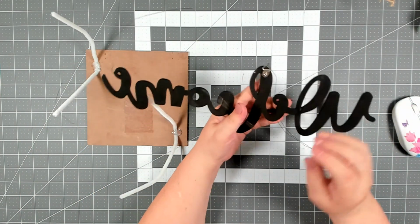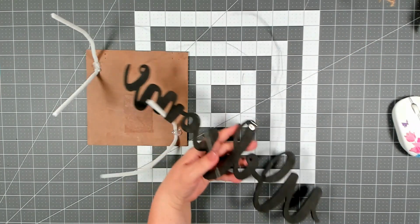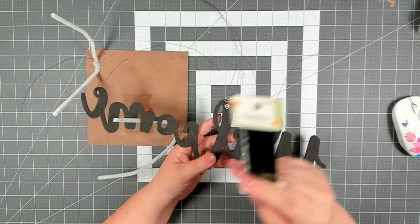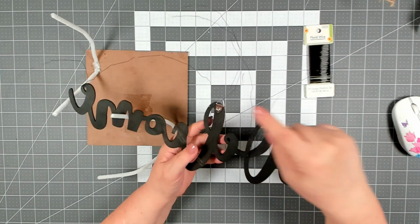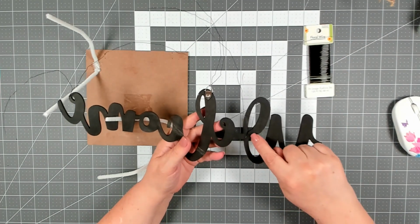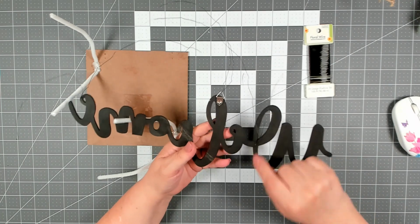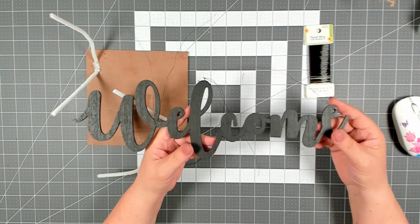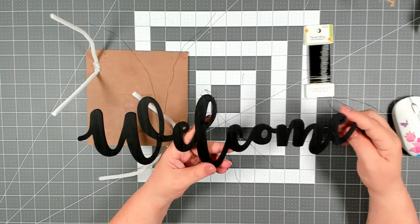Here on my welcome sign, I used some of my black floral wire that I picked up from Dollar Tree. I put a piece here where the hanger is, and then I attached a piece here where the W and the L come together, and then I also attached a piece here at the end where the E is. Now because it's black, it's not going to be real noticeable, and once you feed that in through the Deco mesh, you're not going to see the wire.